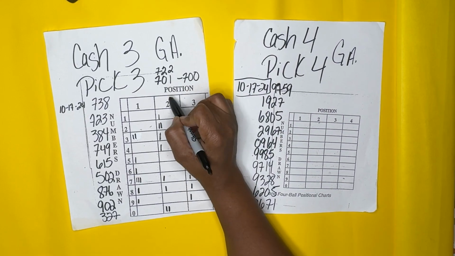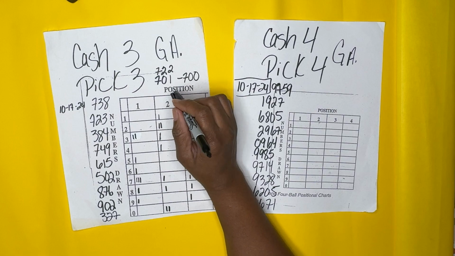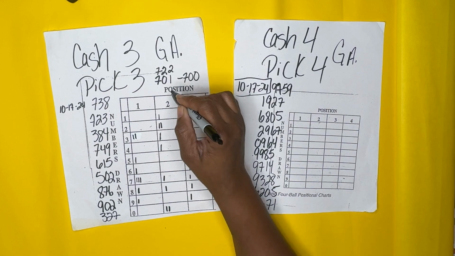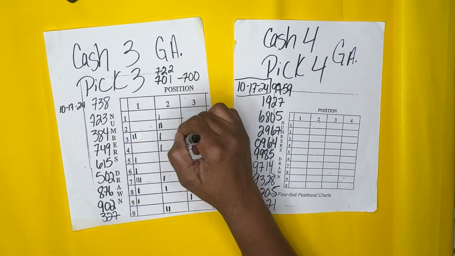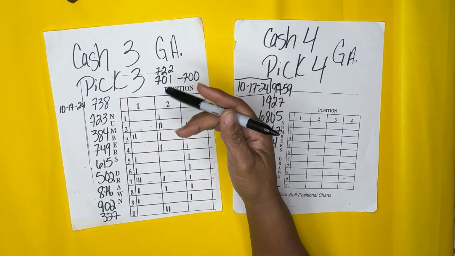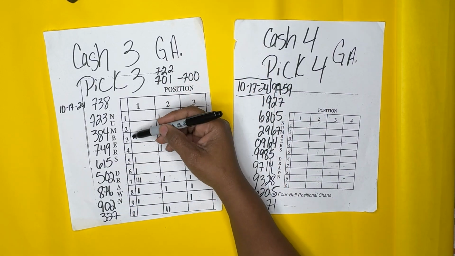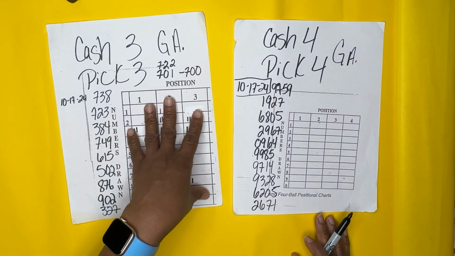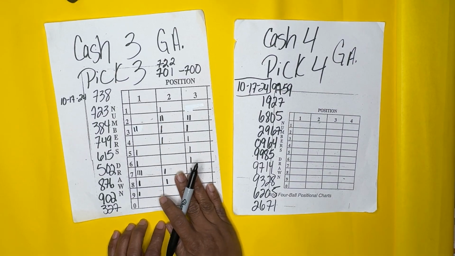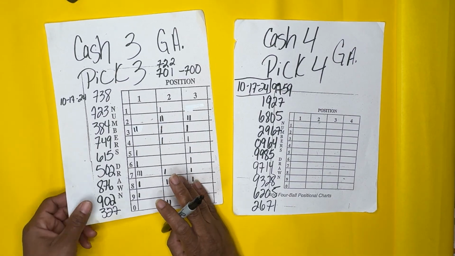Or you can play them box. I always cover your numbers. Meaning when I say cover, I mean always play box, so that you can hit it no matter what. So you can play it straight, but also play it box. Okay, and this is how I would pick out the numbers for the next hit.